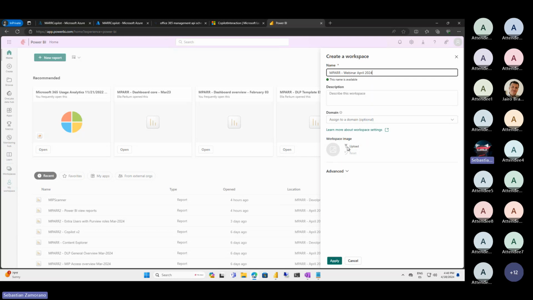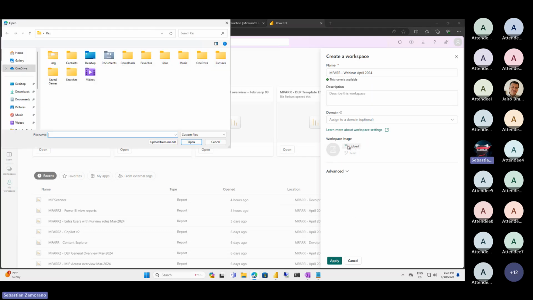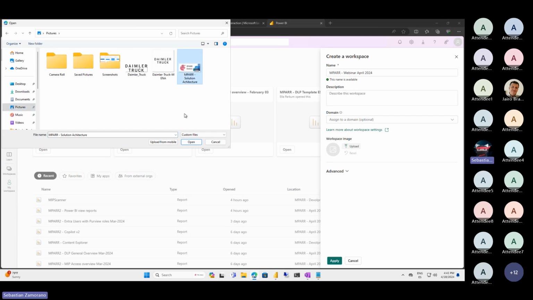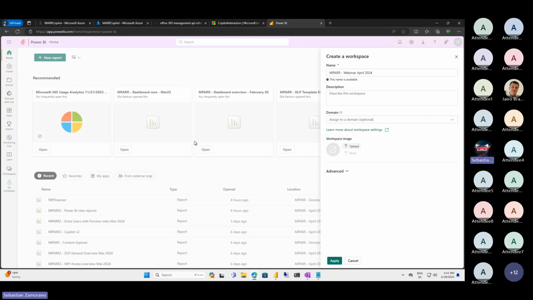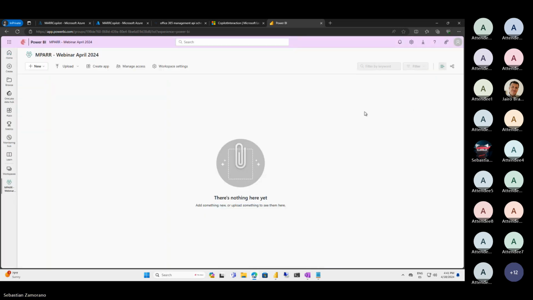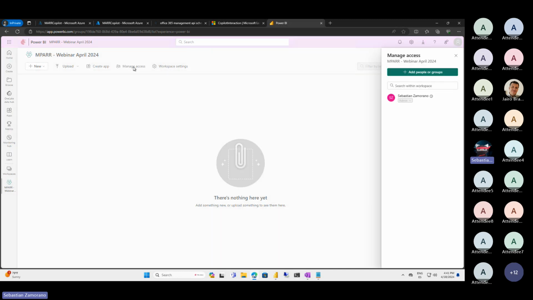We can add an image. Let me see, I don't remember if I have one, let me use this one only. Okay, it's too big. I don't have more images on this computer. And now I have my workspace. Here I can manage the access.